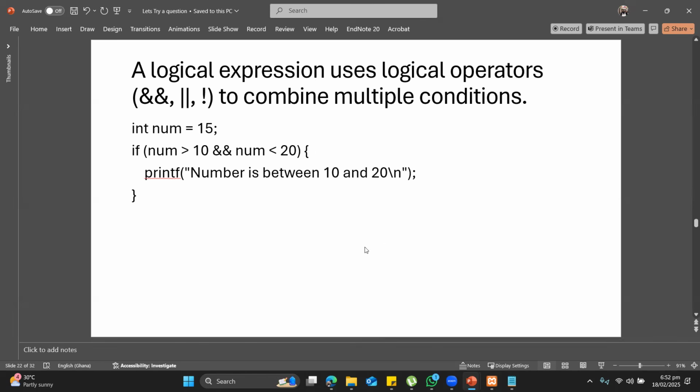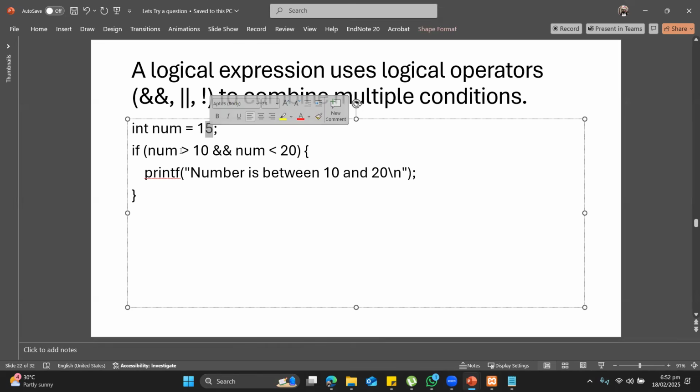So in here, I have some other expressions. Let's see. Num is equal to 15. So it means that this section here is what? 15. This section here is also what? 15. So is 15 bigger than 10? Yes. So here will be true. Is 15 less than 20?